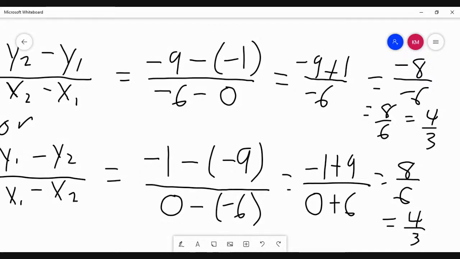And as you can see, with both formulas, I was able to come up with the same answer. Therefore, make sure you, one, are labeling correctly and you are substituting correctly. If not, you won't get the same answers like these. Any questions before we move on to standard form?